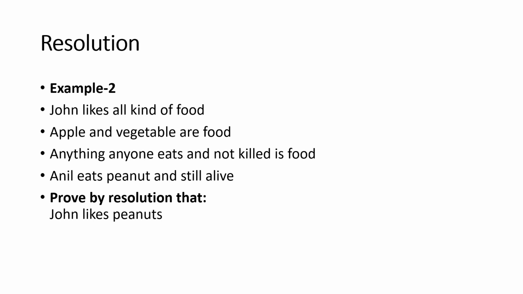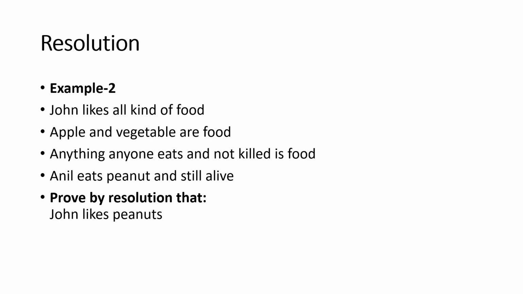After that, step 3 uses the proof statement that is given, and we negate it. John likes peanut; the negation of the proof statement is John does not like peanut. From that statement, we find the FOL converted to conjunctive normal form. We then use the resolution graph and find whether the particular statement is true or not, whether the contradiction is met or not. That will be the final result.